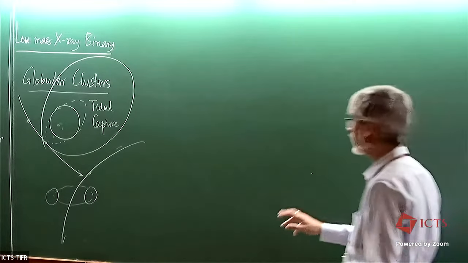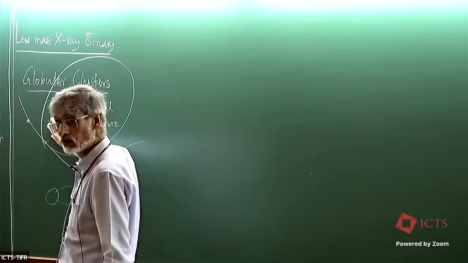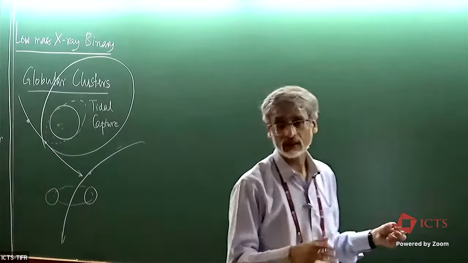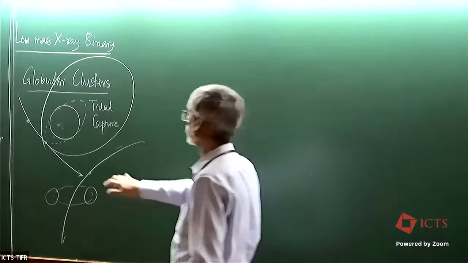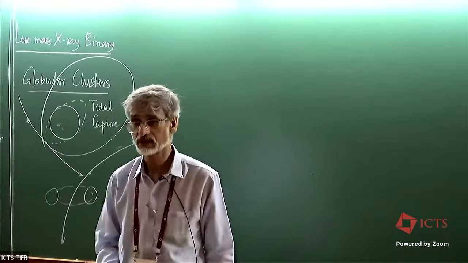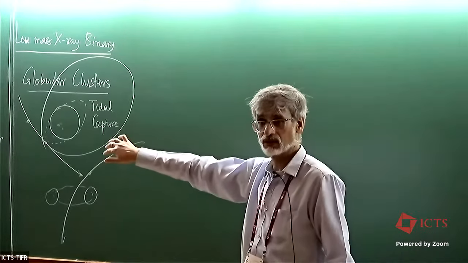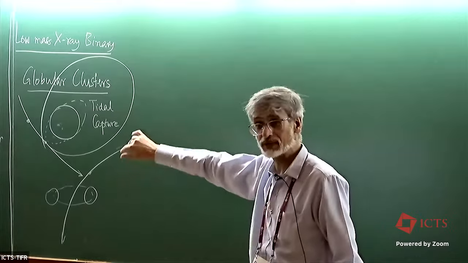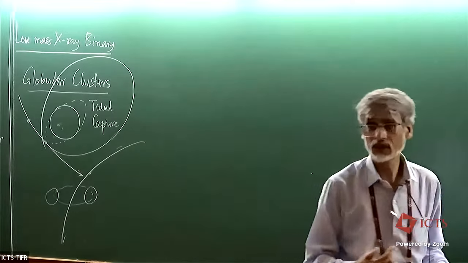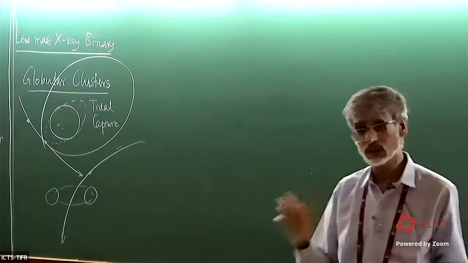No, so all you need is the amount of energy dissipated in the tide to be enough, so the total energy becomes negative. That's all, right? So you had some amount of kinetic energy in the orbit, which was positive, and there was already a gravitational interaction, which was negative. If you add these two up, you have a total energy. If those two are not bound, this total energy was above zero. As long as you dissipate enough energy to bring that below zero, it will become a bound orbit.